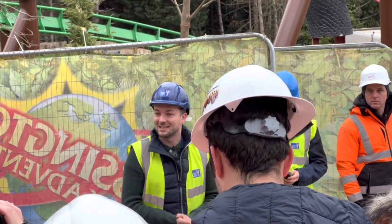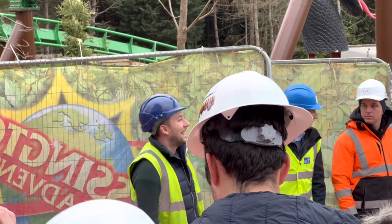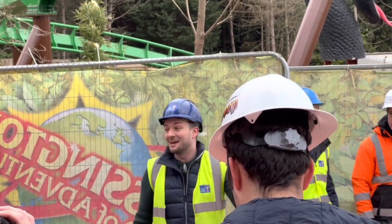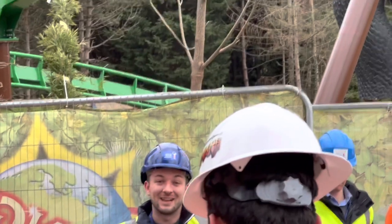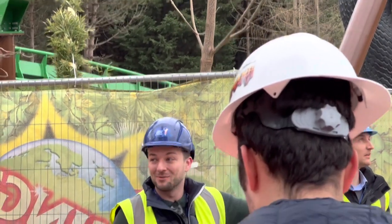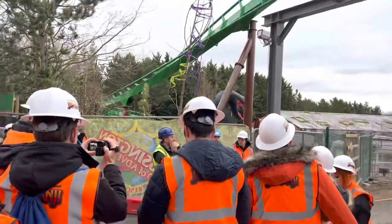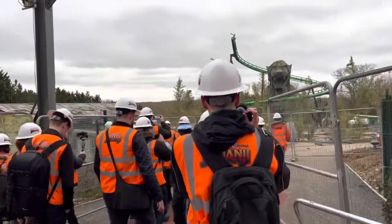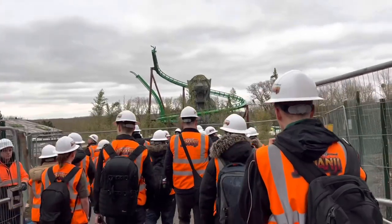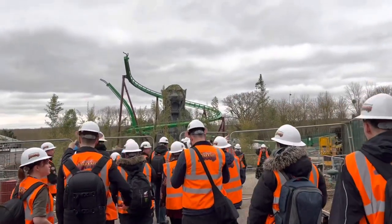There'll be big 3D letters just here and of course the iconic jungle drums playing as you enter into that world. One key thing here is that we really wanted to make a really exciting, really thrilling experience — which is exactly why we put our immersion right here, because this is our key point where guests are going to get that airtime, and you have the sounds of the mandrill monkeys as well. It's got the Jumanji drums as you go in and straight down the middle, straight towards the jaguar shrine as the main focal point. You'll have the World of Jumanji big logo on the floor as you go in, which is very very cool.